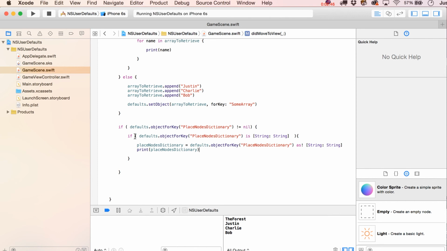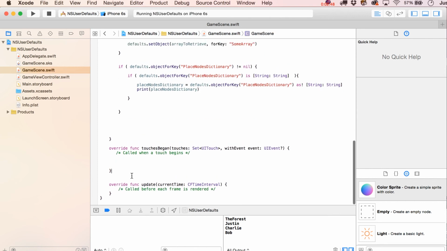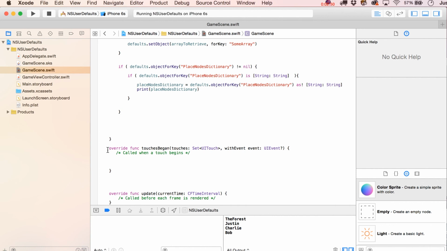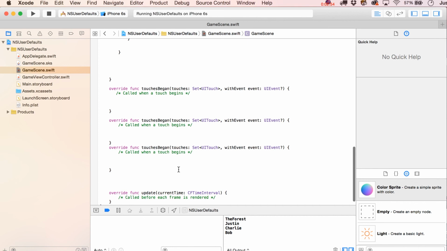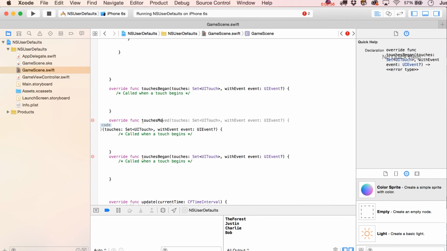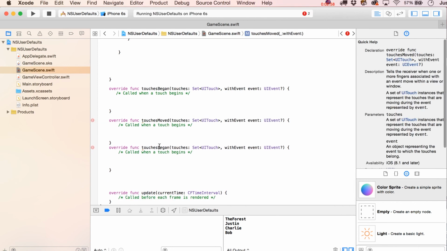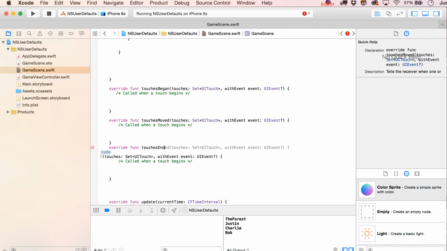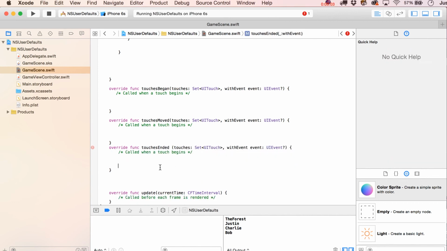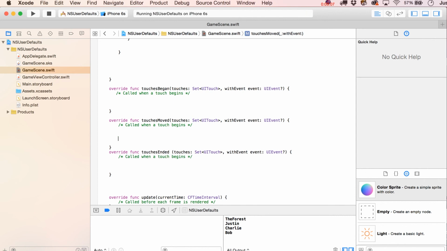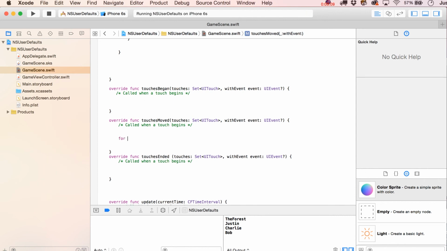So what we're going to do is not work with our touches began, but actually with our touches moved and our touches ended. So I'm just going to copy these out and change this to moved, and then touches ended over here. And maybe I should have let it autofill in because it gives us some extra code that we'd want, but we'll just type that back in.